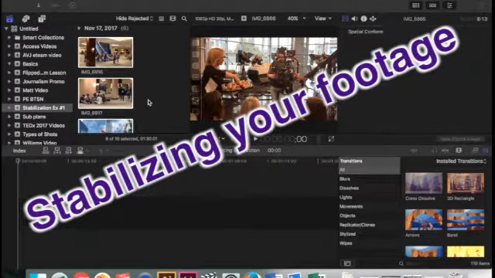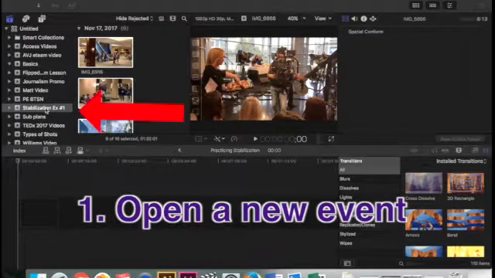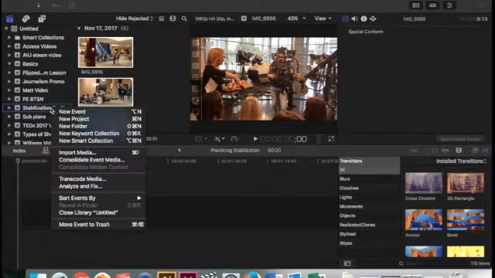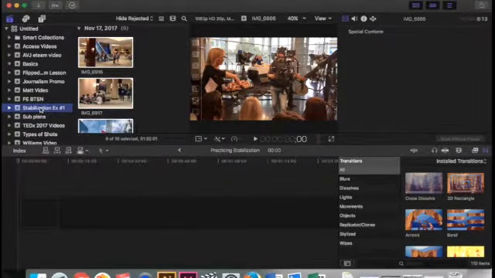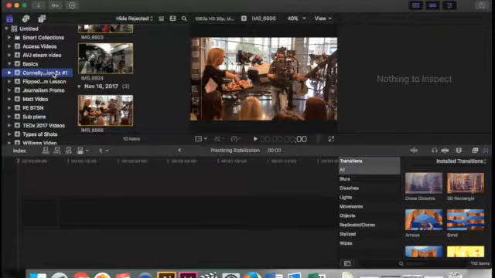Okay, so the first thing I've done to get this project started is I've opened a new event and I've called it Stabilization Exercises, number 1. That way I know it's mine. Now remember, other people use your computer, so you might want to write on here, maybe I will rename this. Okay, I'm going to click on it here and I might write Connelly Stabilization Exercise 1. That way I know it's mine.